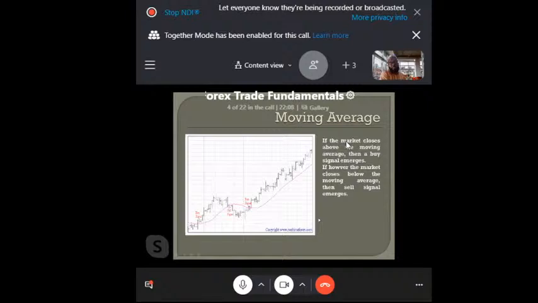What I'm saying, this moving average line you can see is the red line on the screen. Can you see it? And you can see the candlesticks. Sometimes the candlestick will be below the line, and sometimes the candlestick will be above the line. So look at the area where the candlesticks are below the moving average line. Can you see the place? So the first candlestick that will come and cross above the moving average line, you are having a buy signal.